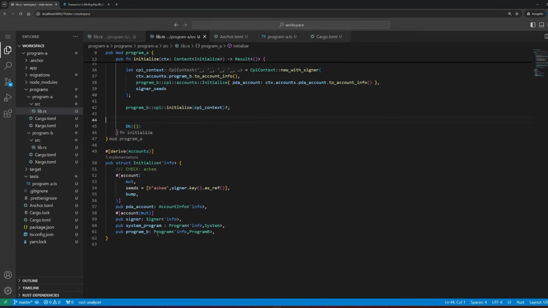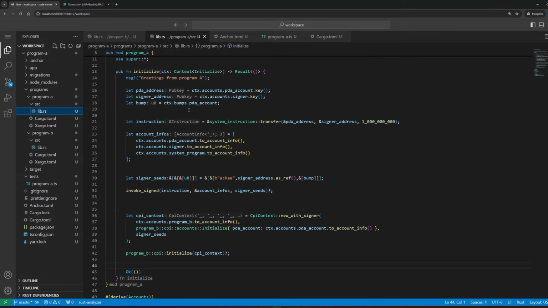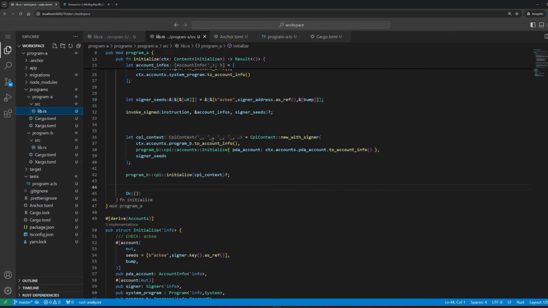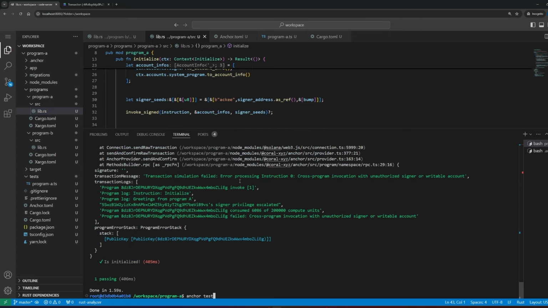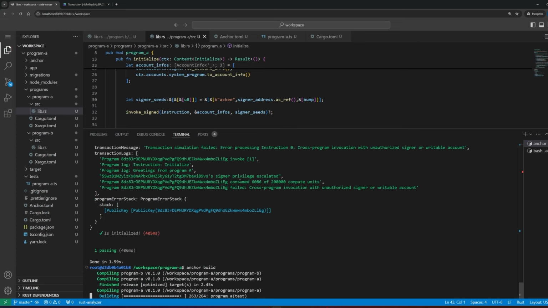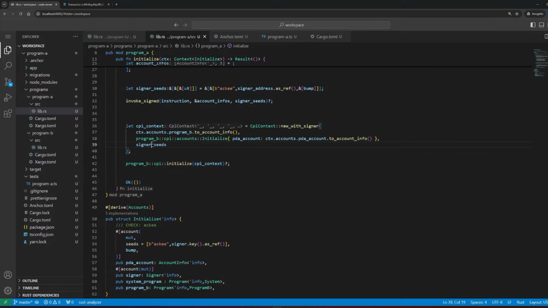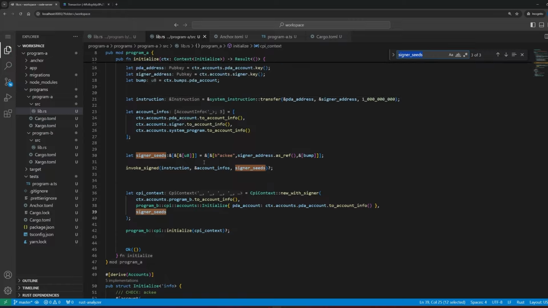We have program B here in the inputs, so let me double check everything. Greetings from program B, and then greetings from program A, so we can distinguish. This should be all right. First of all, let me build it. Maybe what you can notice is that these signer seeds here are basically the same as here.